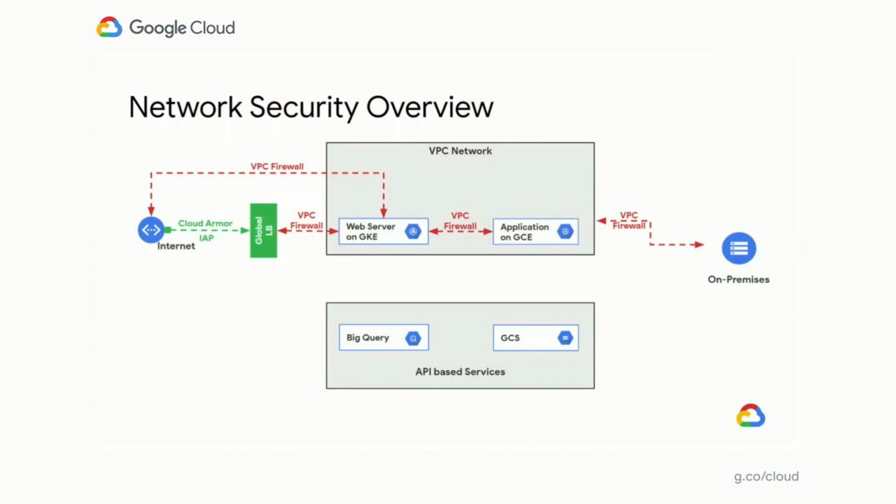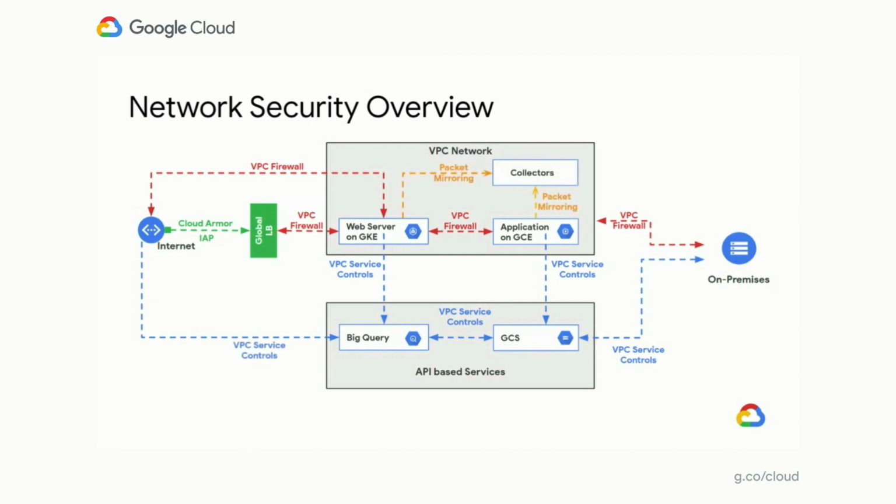Firewalls, in red, apply at the VPC level and can be used to customize access for north-south traffic as well as east-west traffic into, out of, or through a VPC. Firewalls are used to define VPC boundaries but can be as granular as per host. VPC service controls, in blue, can be used to control access to and from GCP managed API services such as BigQuery or Google Cloud Storage to or from the internet, into or out of your VPCs or on-premise resources.